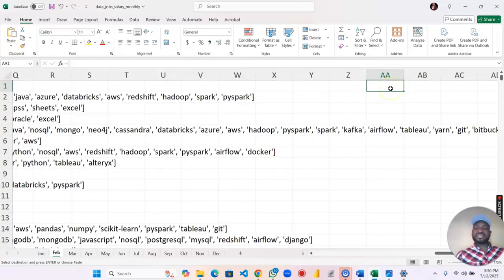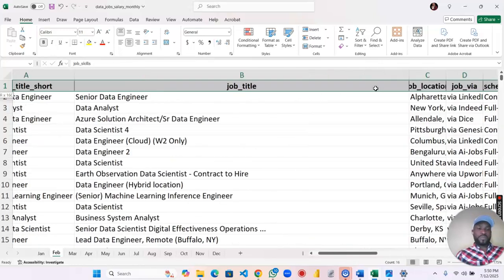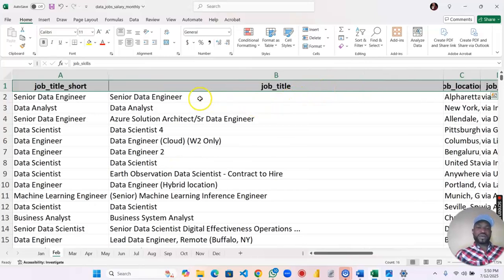Let me zoom in a bit so we can see. Once I click on the cell where I want to paste it, I just hold down Control and press V, and you can see the Senior Data Manager. It is also written in the formula bar. If I click away, remember this is just a fixed cell. If I click on AB, there's nothing there. So the main data remains inside AA1. That is Control C to copy and Control V to paste. If I go back, you can see this was where I copied.